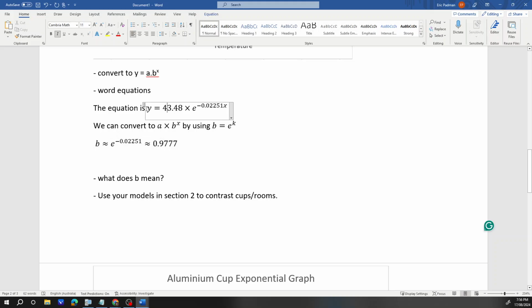I'm going to copy paste this, and I'll show you why, because basically all I need to do is, all right. Okay, so the equation is now this. Sorry, I haven't actually changed anything, have I? All right, so now I'm going to replace my e with 0.9777, and I'm going to get rid of everything except for the X. Okay, those two equations are the same. If you don't believe it, put them both into Desmos, plot them, see if they overlap. And they should, if you've done them right. If there's a problem, let me know.